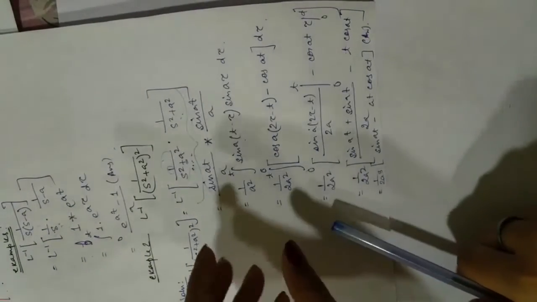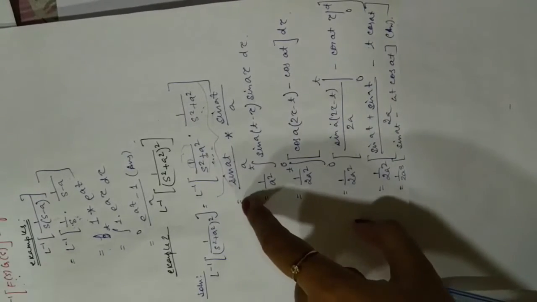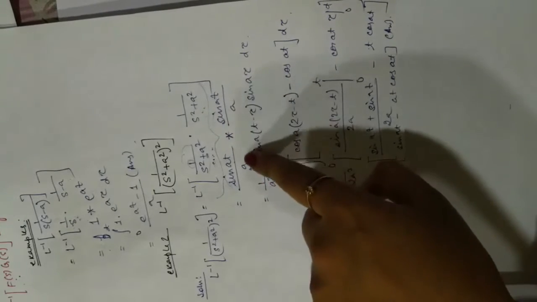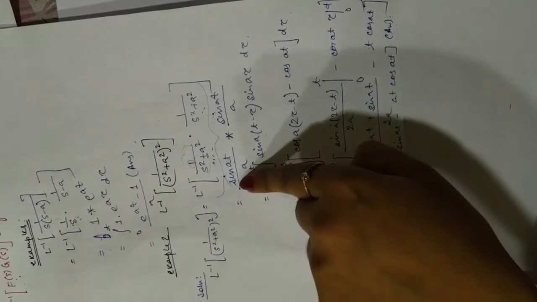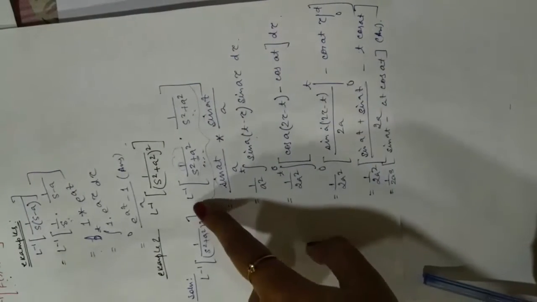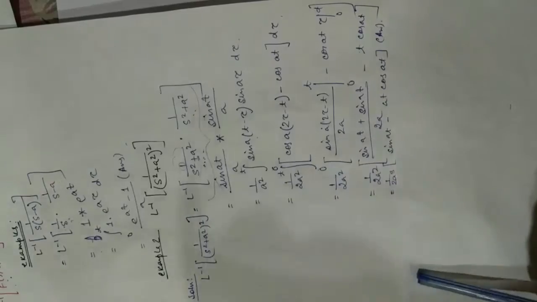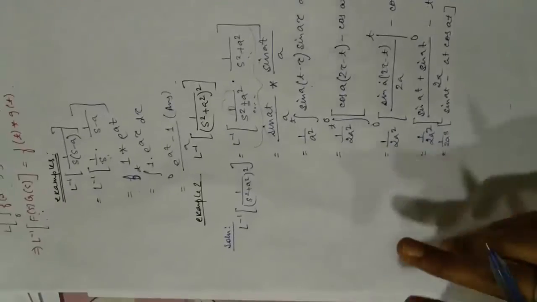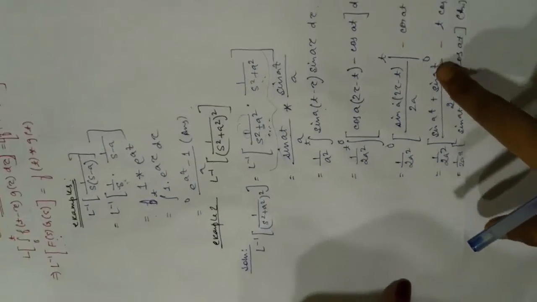So the rest of the problem is just integration. The first step is very crucial, where you just need to express the product of two Laplace transforms as the convolution of the functions, right? So this is the main step over here, where you need to apply your Laplace transform rules, and then it's simple integration. There's nothing much. So this is how you apply the convolution theorem to find the inverse Laplace transform.